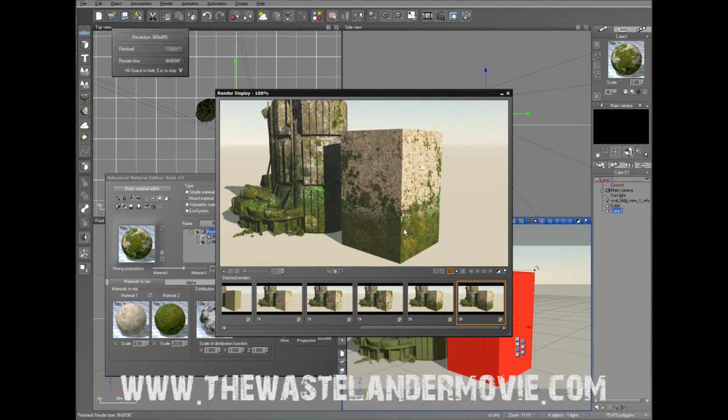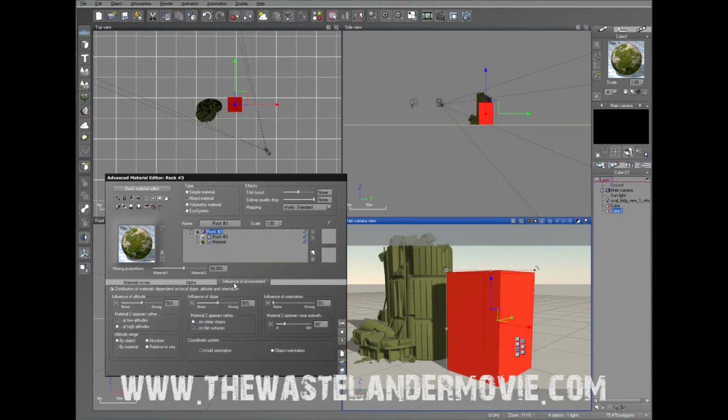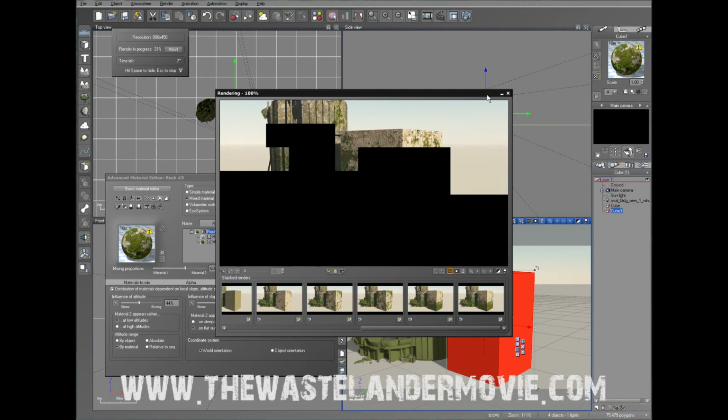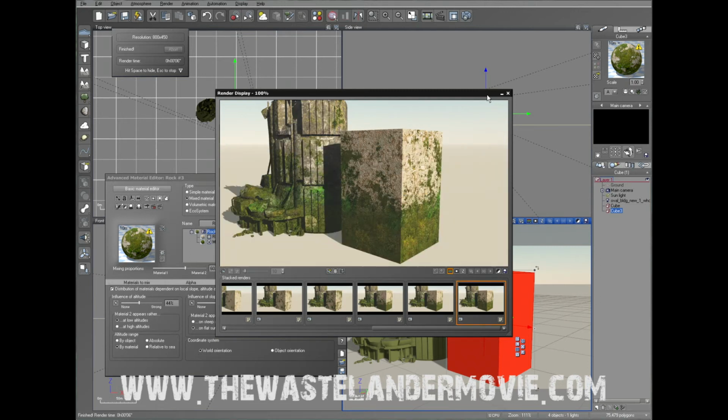You can start to see the richness of the textures and the different mottled colours. It's not repeating the same image over and over again. What I do want is a little bit more of the moss to be appearing on the higher altitudes here, so I'm just going to adjust. There's 2 settings you can adjust. One is the influence of the environment, so I'm going to just knock down the influence a little bit so that it's not constrained to lower altitudes, and then I'm going to add a little bit more of material 2, a bit more of the moss. Now I've probably overdone it because it's tiny little tweaks that make the difference. And it's slightly better, you can see there's a bit more there.